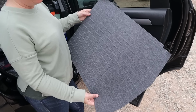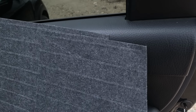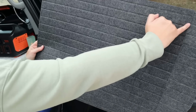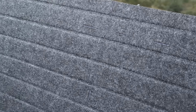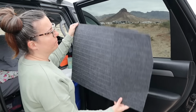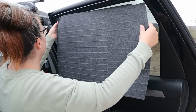So for this third window, I actually have a little different thing that I used. I bought this material at Ikea, and I feel like it was supposed to have been for maybe placemats or something. This one piece is the original size. It did have cut marks, maybe for crafts. I Sharpied those out so they wouldn't show so much when they're in the window. And so this is really thin, but it's very rigid, so it can slide into the window frame pretty well.